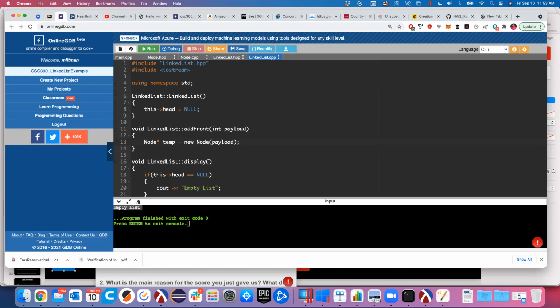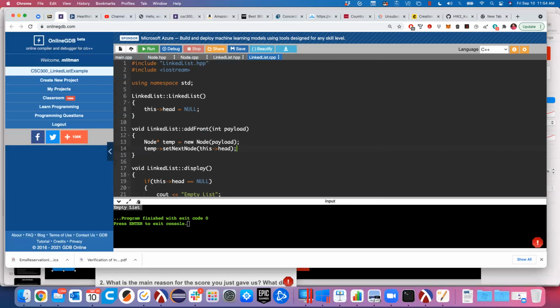I now need to make him become the new head of my list without breaking my existing list. So I'm going to say temp set next node equal to whatever the head of this linked list currently points to. My linked list right now points to some node, which might be null. I want my brand new node to point at the same place this head points to. Now both the linked list head and my node temp are pointing at the same place in memory, either another node or possibly null, doesn't matter.